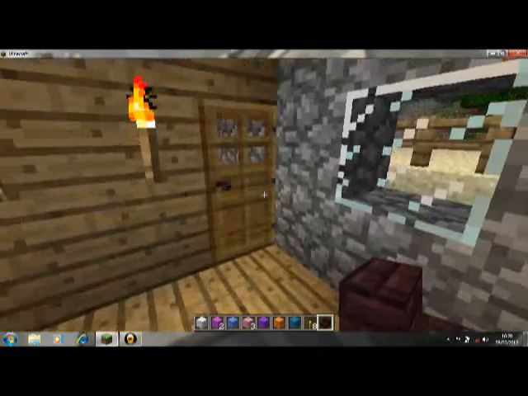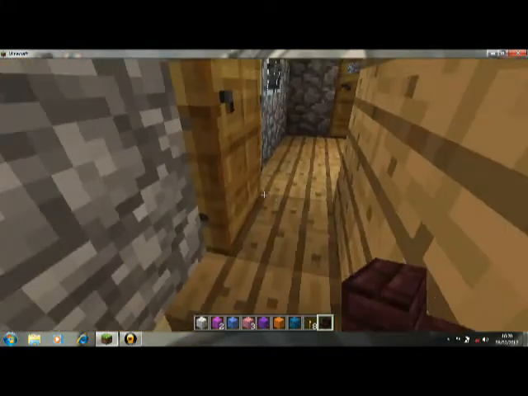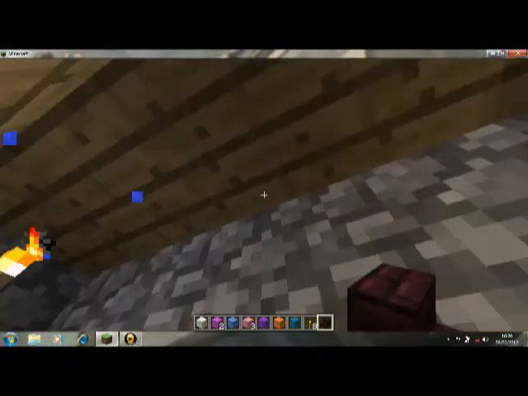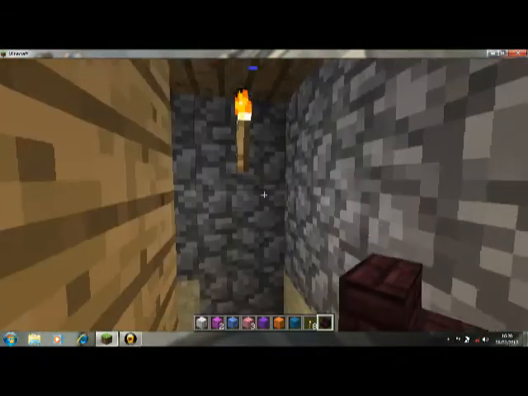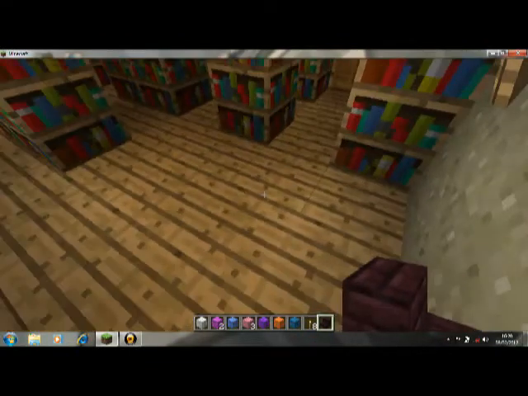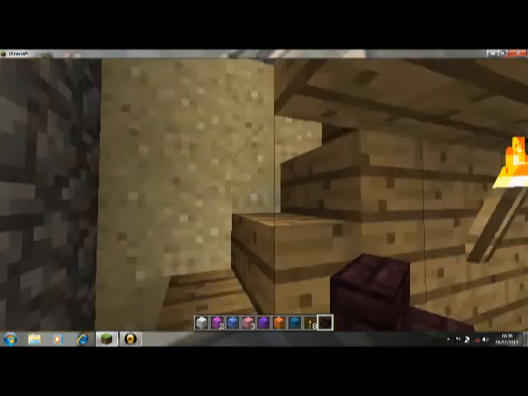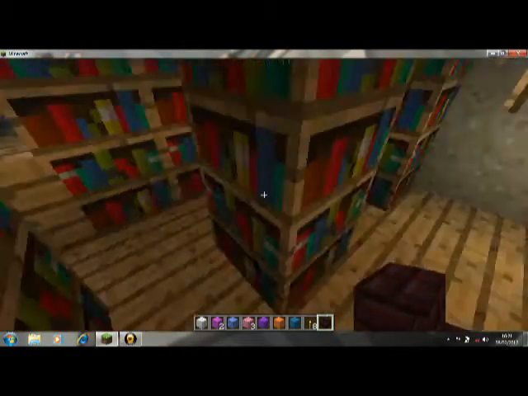Anyway, down here is the basement. If you remember a second ago, I showed you the hot tub. It's kind of cool, it kind of leaks, but it's kind of annoying because you don't really want water leaking into your basement. Ha ha ha! See it dropping. And here we've just got a simple library.